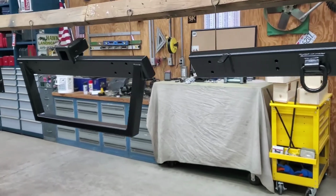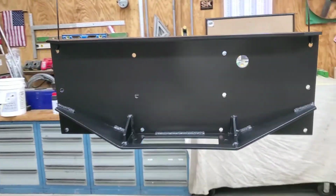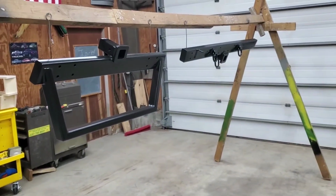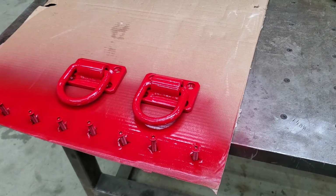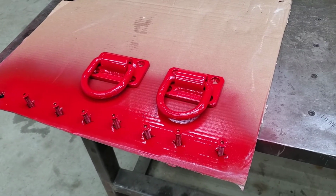because I've had this winch since November, and you know, like a little boy with a new toy. So I gotta find something to winch out today, or pull or something. So stay tuned. And I also got my front D-rings painted and the fasteners.